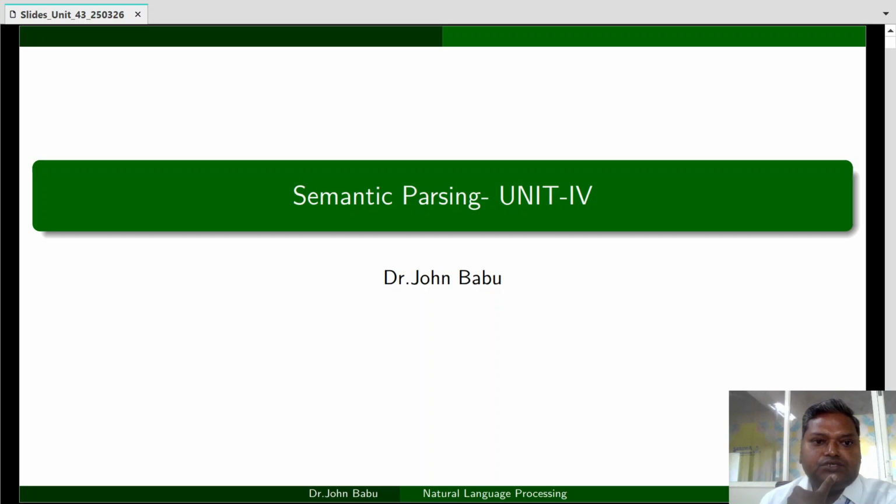So remember, semantic parsing involves dealing with what we say understanding the meaning and representing it in a form where that can be manipulated by the computer. So semantic parsing is also known as semantic role labeling, and we have seen what is deep parsing, what is shallow parsing.